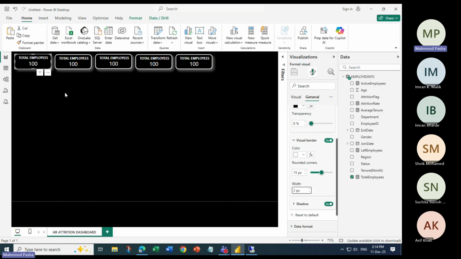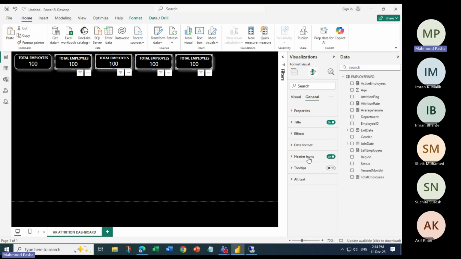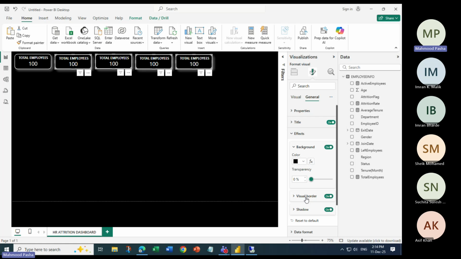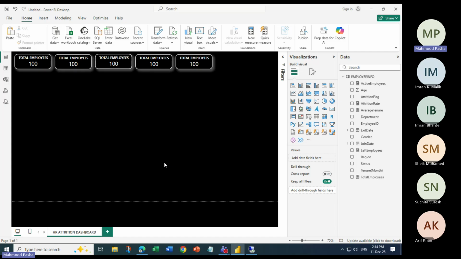Okay. So this is 2 pixels and here it has 3 pixels. So I have to change this one to 2 pixels. Okay, fine. I think now they are all looking good and they are fine. If you check it out, now all 5 items on my screen are good.